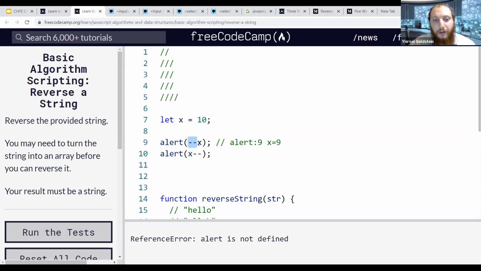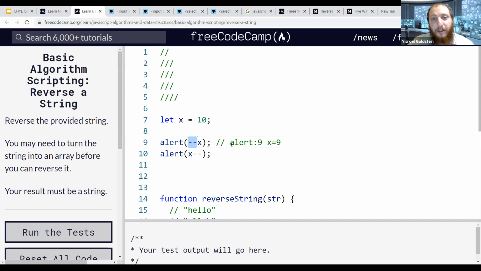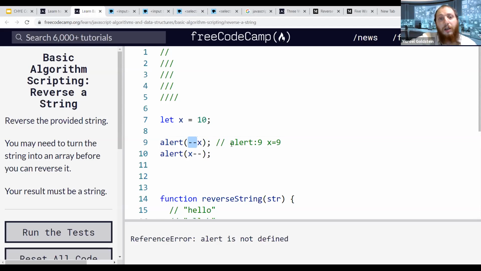Because this is called the prefix decrement operator. Or if you're doing plus plus, then it would be the prefix increment operator. The idea is that first it goes and it does the thing on the variable. So first, in this case, it minuses it by 1. And then it evaluates the expression of what it is.